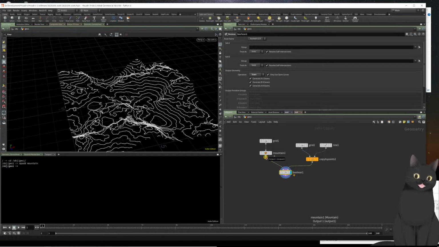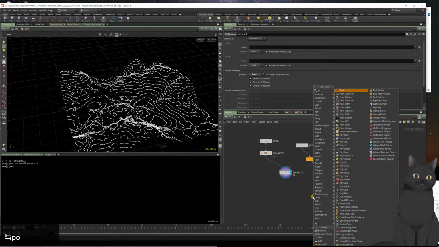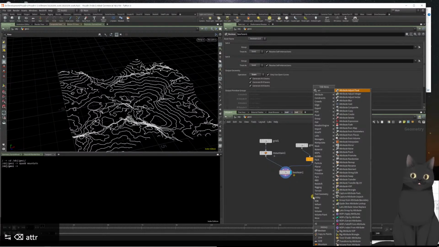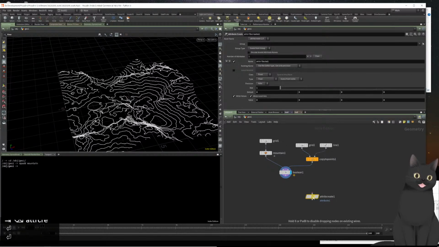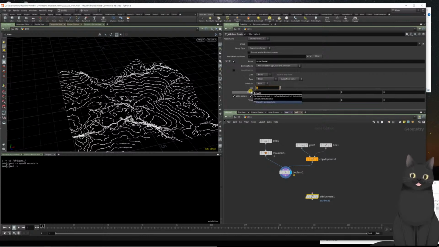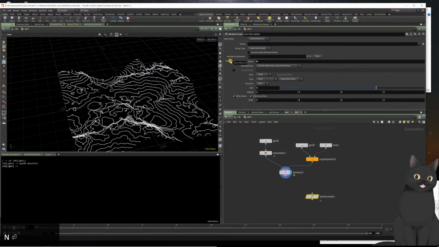So let's create that. Let's take that mountain here, and let's create an attribute on it, which is going to be a point attribute. It's going to be a vector, so of size 3. And the default value will be 1 along the y-axis. And we're going to call this one n for normal. Let's wire this in here, and we're seeing these normals are kind of screwed now. We're going to fix them in a second.